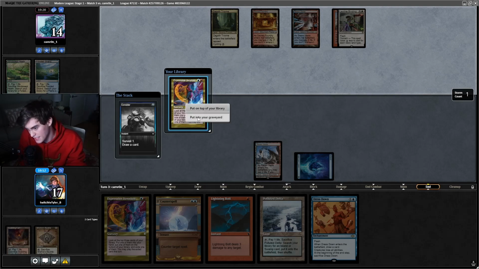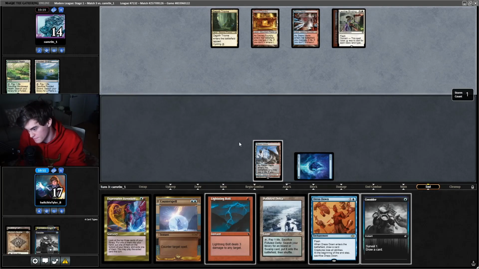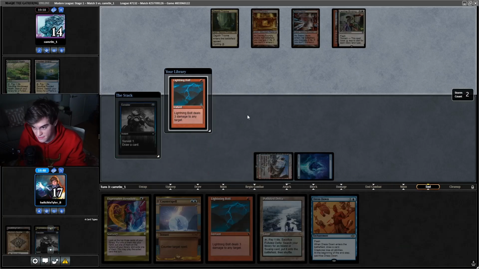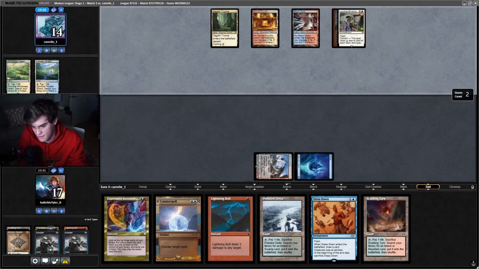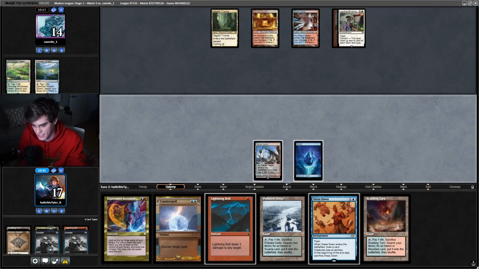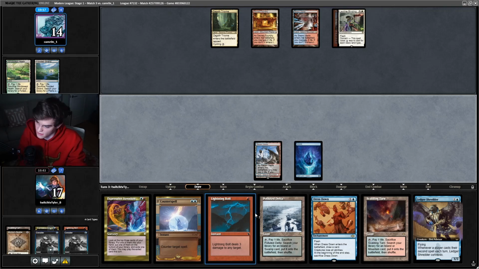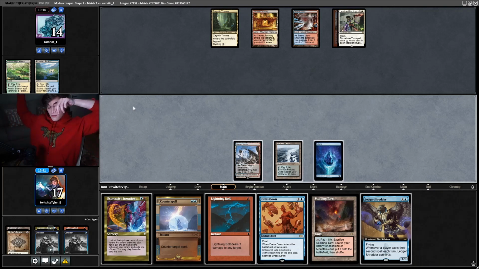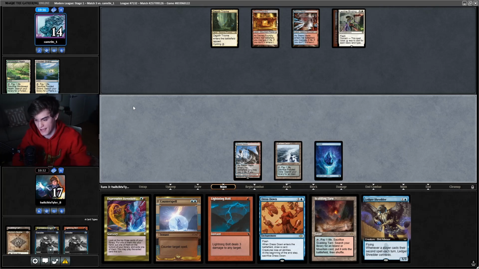I guess I'll bin it. That's not a bad draw either. I'm just going to cast it. Bolt. I don't think I want that. Yeah, I think I actually would rather have a land than a Bolt, to be honest. Okay. Well, I'm going to take a beating from this Ice-Fang, a beating as in 1 damage every turn. Yeah, I'm just going to pass. I can't not hold up a counterspell here.